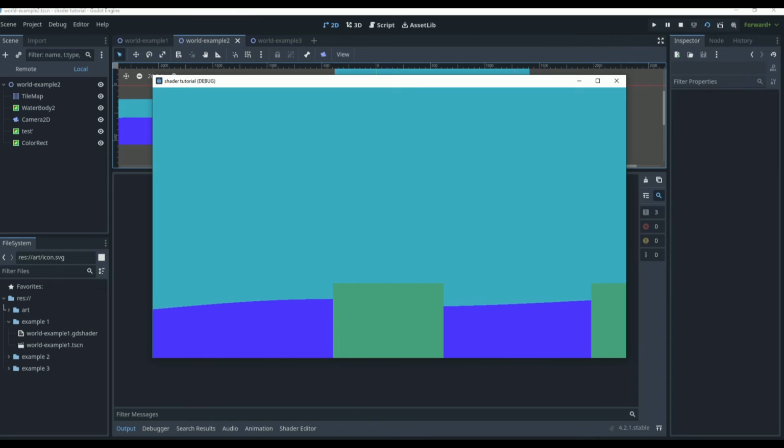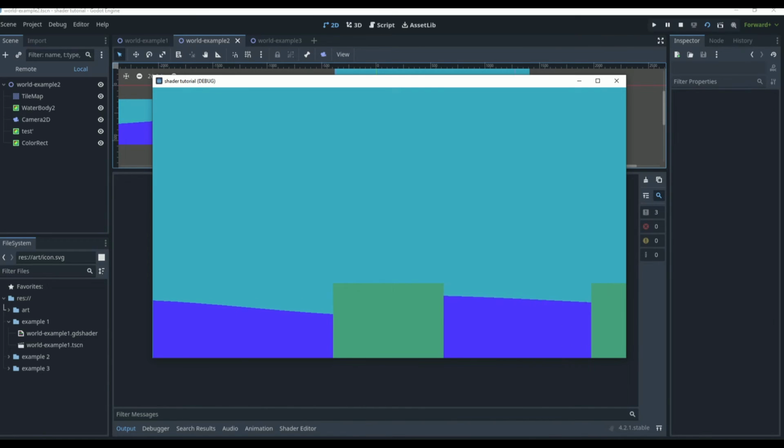Now I want to move into example 3, where we're going to take on-screen input, player input, user input, and then we're going to change the shader based on the input. We're also going to go over how to change the color of different pixels on the screen based on what the color is of that existing pixel, right?